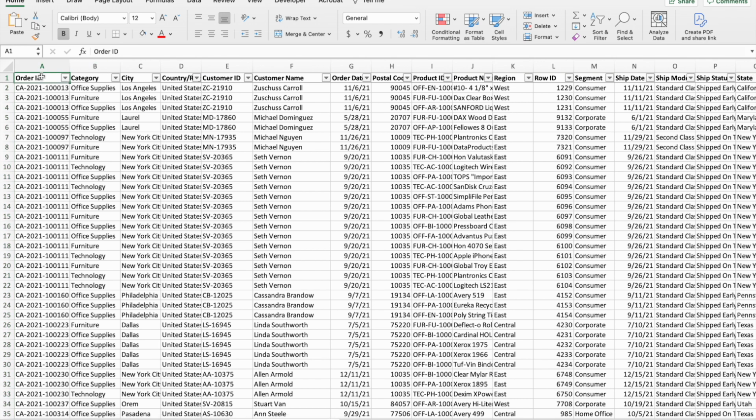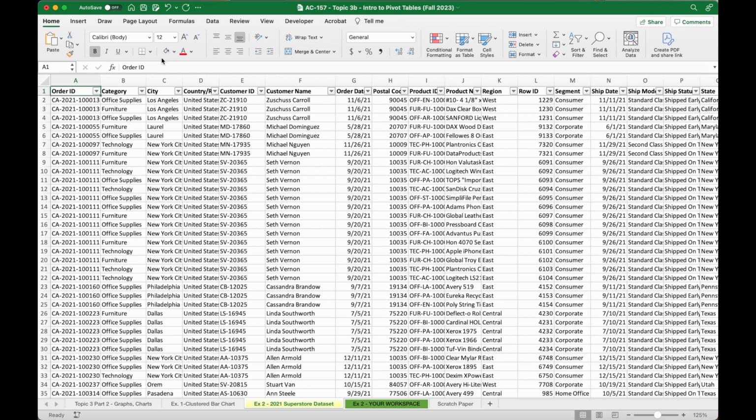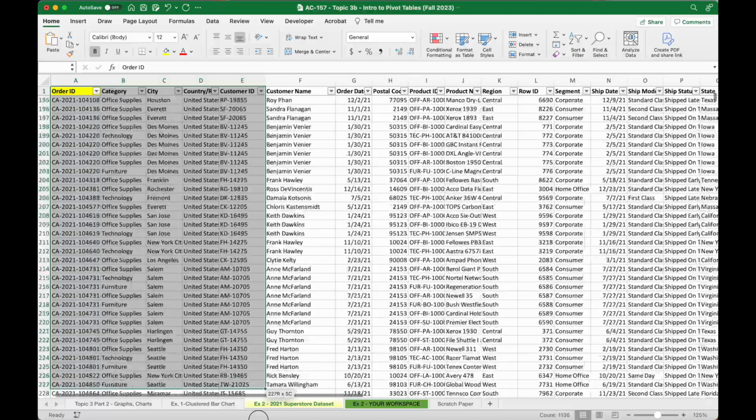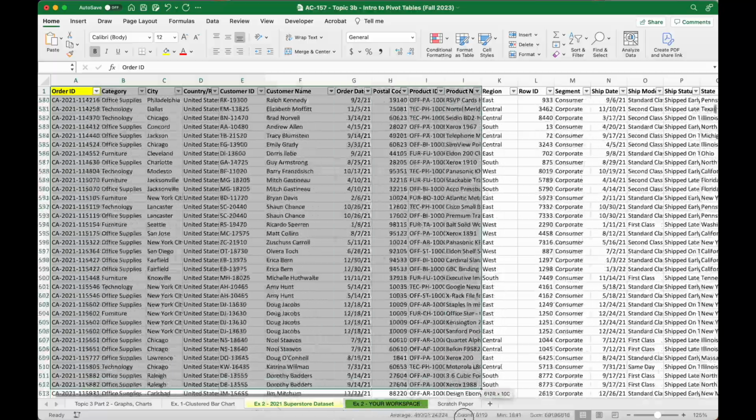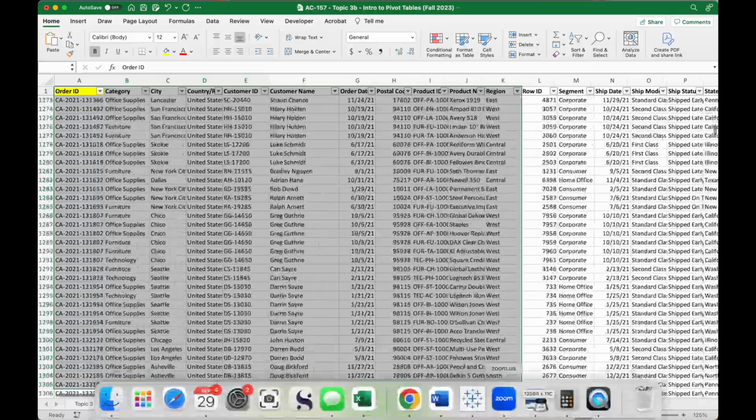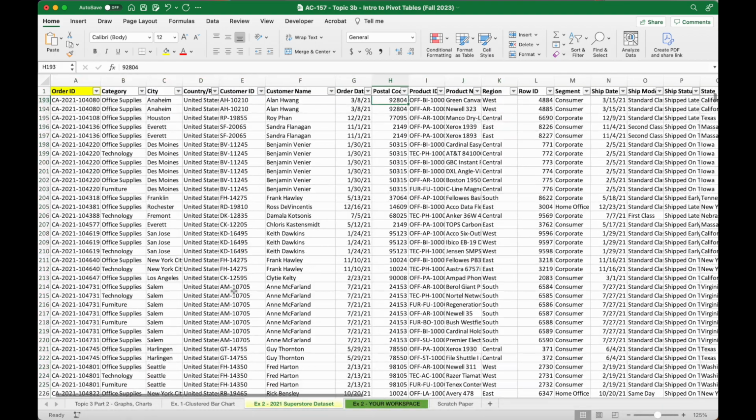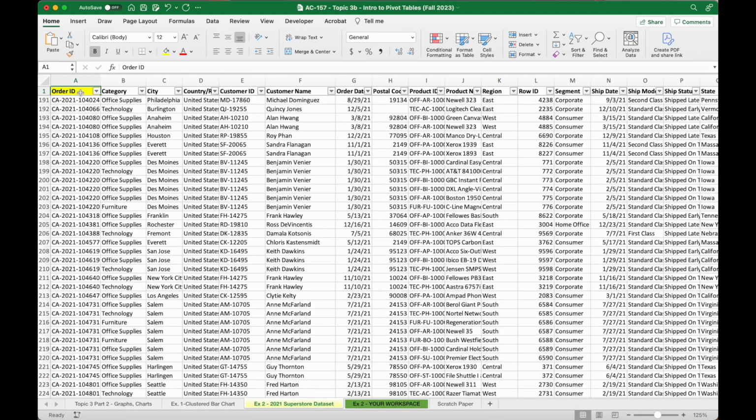Now let's look at how we actually create the pivot table. The first thing we want to do is grab all of our data. So what I'm going to do is click in the upper leftmost cell, that's cell A1 in this example, and I want to grab all the data quickly. So I'm not going to scroll with my mouse and wait while the spreadsheet scrolls down. That's going to take way too long, and I simply don't want to use my time that way. I want to be very quick.